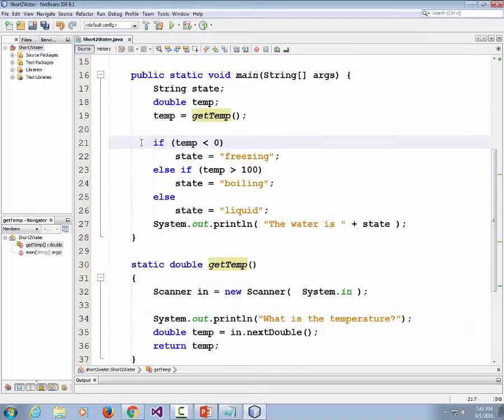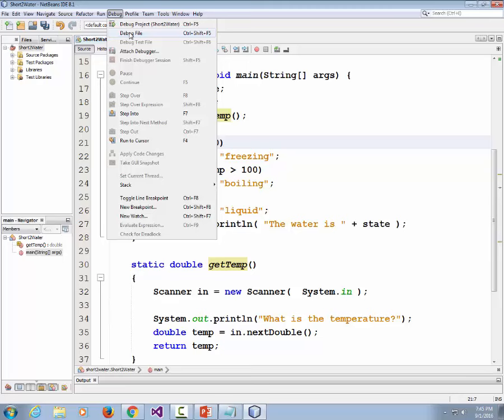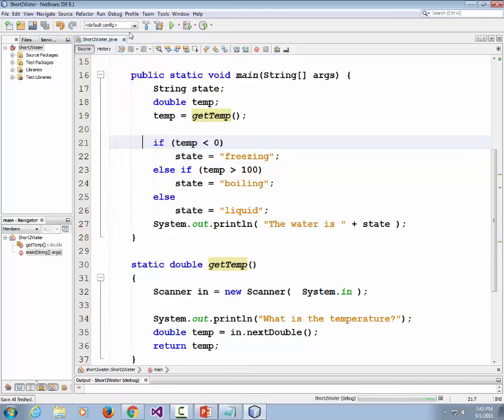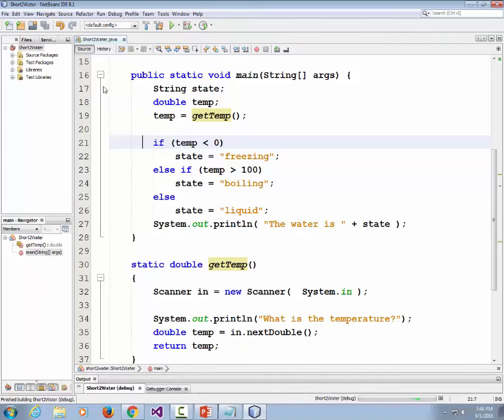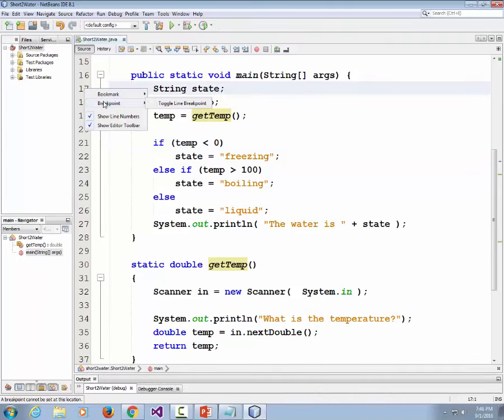I forgot to set a breakpoint though, so it's just going to run through the entire file without pausing. When you run the interactive debugger, if you have a breakpoint set, which you do by right-clicking, then it puts a little red mark there, and that means that when you run it in debug mode, it will stop at that point, and then you can execute it line by line.